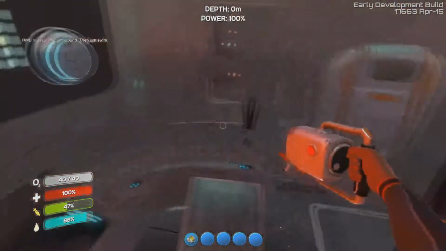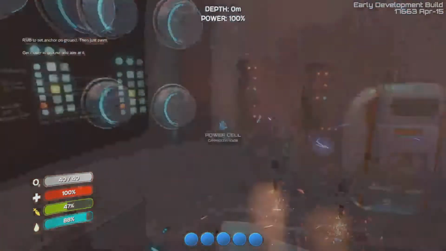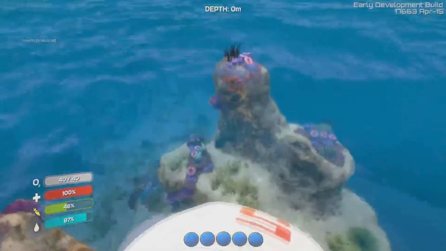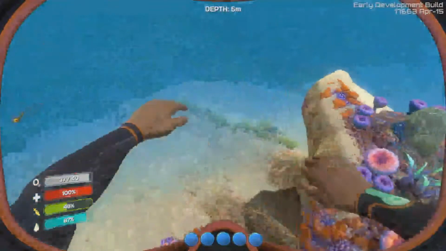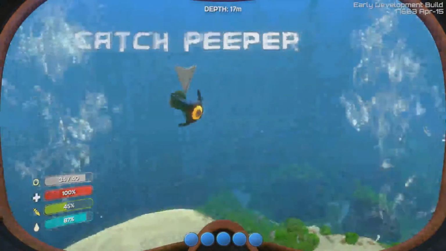What's a dive reel? Well, dive reel allows you to basically set a line. It's Hansel and Gretel sort of shit. It's not going to be much use for now. We're going to get straight into it. So what we need to do is start getting some materials. We have a rebreather, which, as I say, is going to be handy. Let's catch a peeper, if we can. They're very fast.